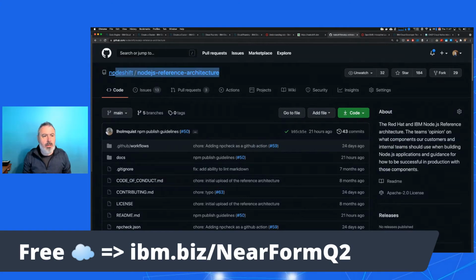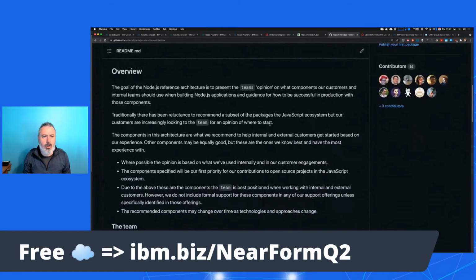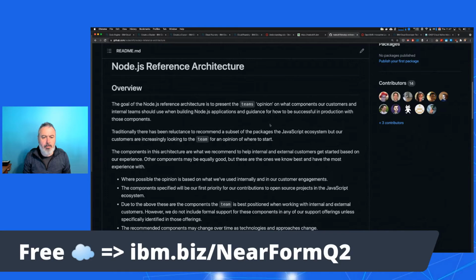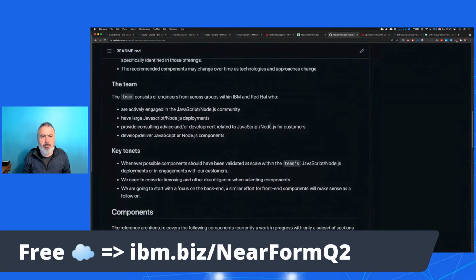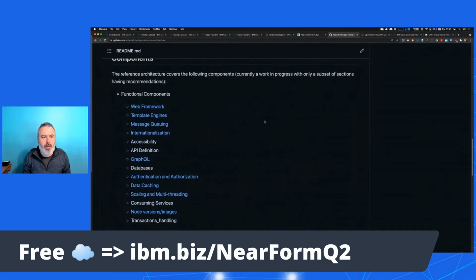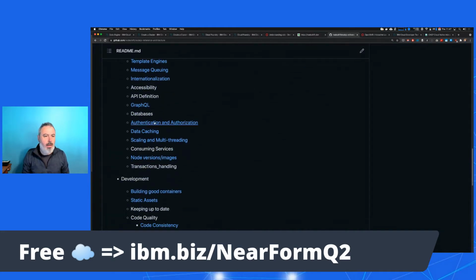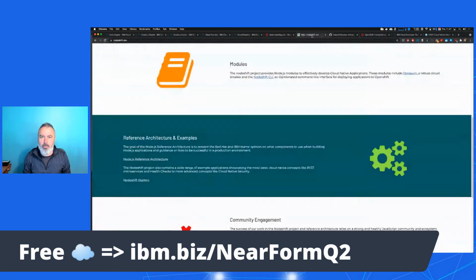But basically, we have a Node.js reference architecture in the NodeShift org on GitHub, and in here we recommend things and we talk about them. We share approaches that you may take in building out your Node.js application. So you'll see here the things that are linked are things that we've already fleshed out. Things that are not linked are things we are working on. But there's lots of great information here, and some of those things are born out of the work that we've done with NodeShift and our work on Node Core.